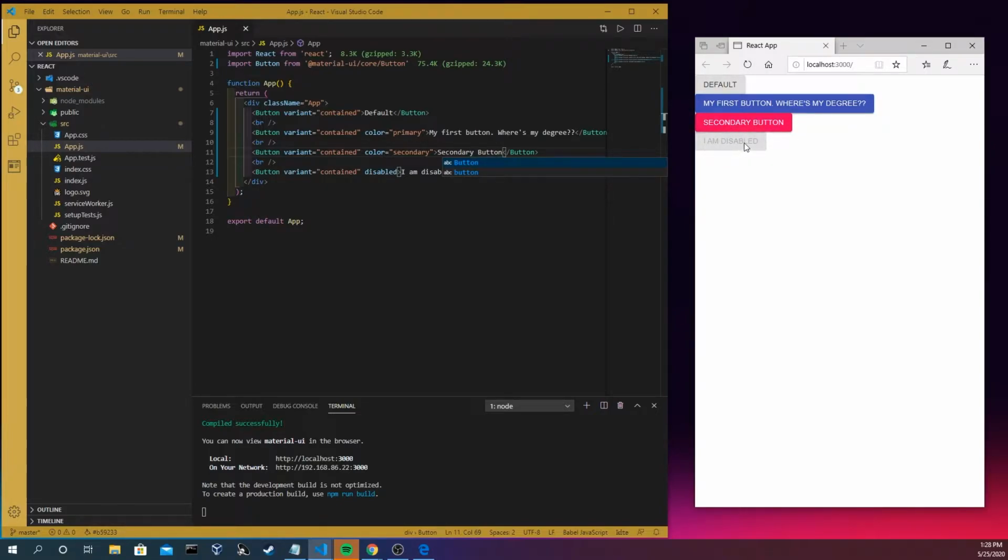And so these are just some of the things that you could do out of the gate with contained buttons. Once again, they're not complex, and they don't have to be for you to be a good programmer, good developer, web developer, whatever.